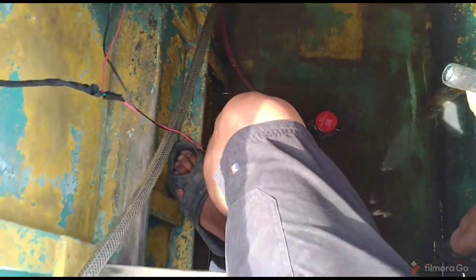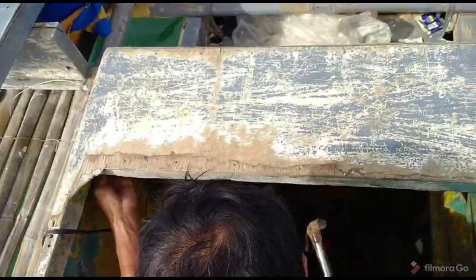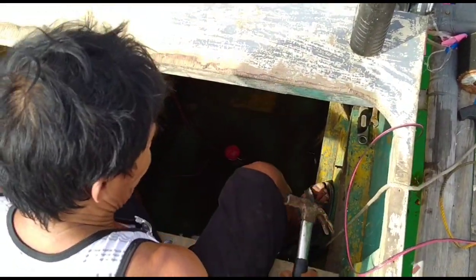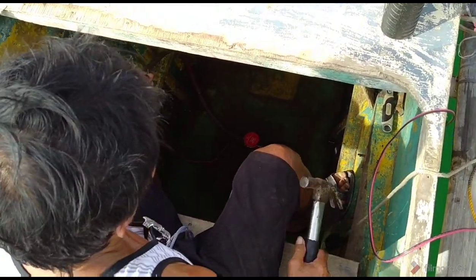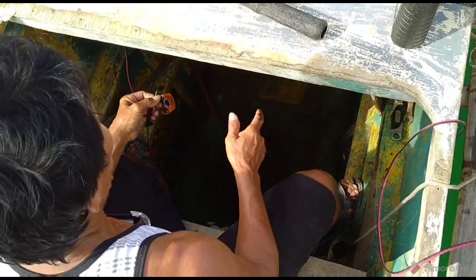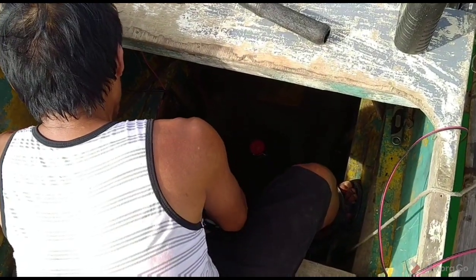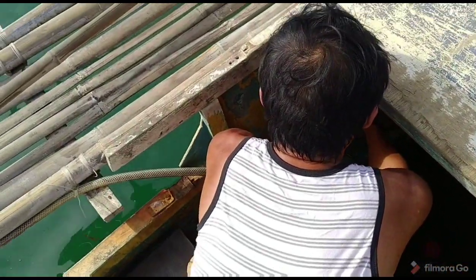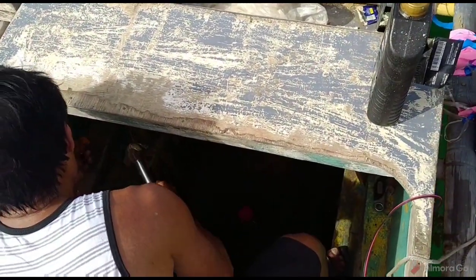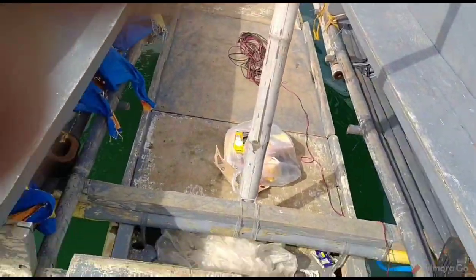Works good. I just don't know how long that little motorcycle battery will run that pump before it runs the battery dead. How long would you estimate, Tata? 4 hours? I don't know. You don't know? Yeah, I don't know either, because the motor doesn't have an alternator. So I can't even give Gabriel a suggestion as to how often he should change out the battery. I guess when it gets so dead it won't pump anymore.